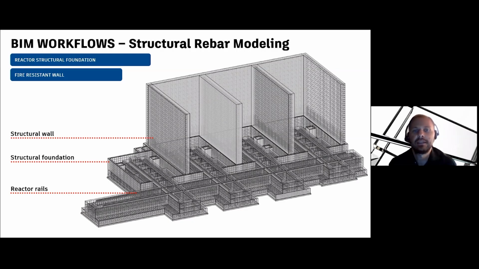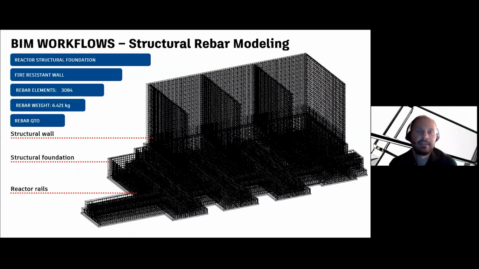And this is the example of the structural model of the reactor. In this case, this part of the project is realized with structural foundation and structural fire-resistant walls in reinforced concrete. As we can see here, for each element in transparency, we have assigned the rebar element using the Graitec Powerpack plugin that helps us manage all the rebar information and modeling. And this is the final output of the total rebar of this part of the project.